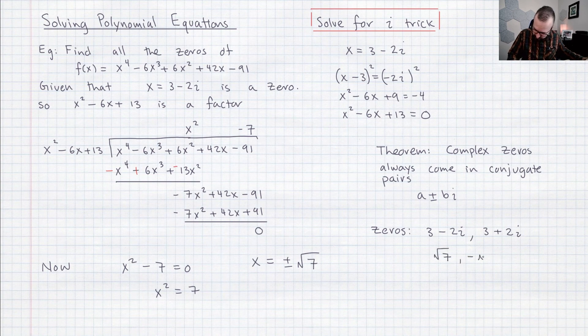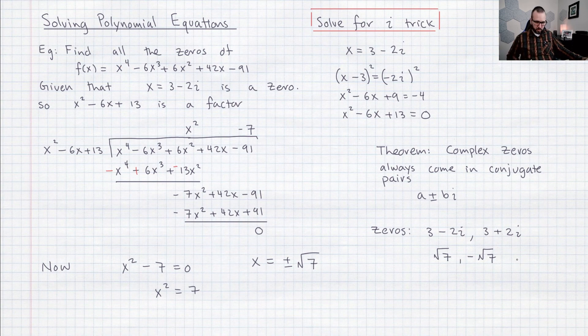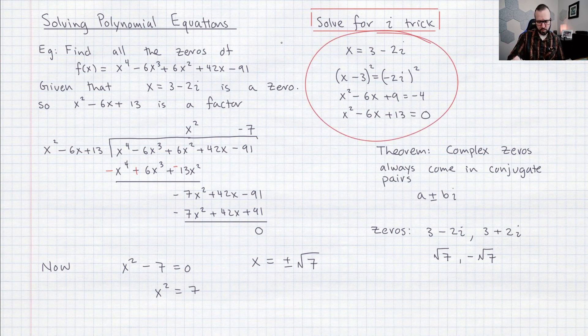And then I've got these two answers right here the square root of seven and negative the square root of seven so that's it we did it. Here we have a polynomial of degree four and we ended up with one two three four answers. This is brilliant this process really shout out to this solve for i trick it really takes something that was really ugly and actually in the end I think of all the types of this problem this one kind of ended up being the easiest if you can just remember this solve for i trick then the rest of it kind of just flows out naturally. So let me know if you get stuck or if you have questions or something I'm happy to help you.